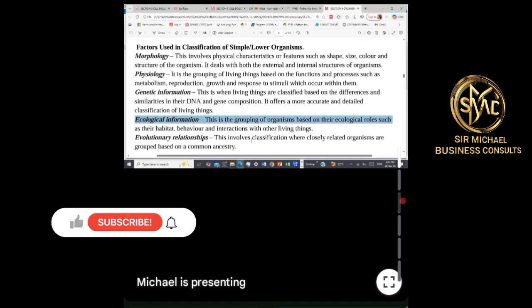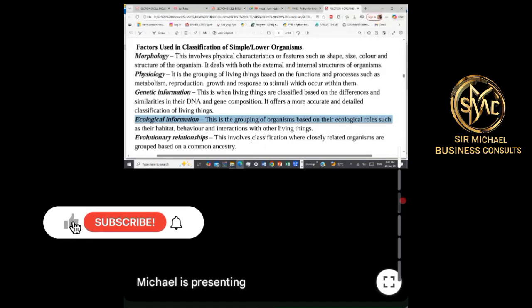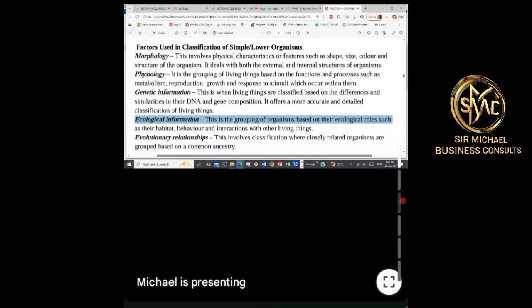All right. So we can use that to classify organisms. The interactions, how they relate with each other and their environment, can be used to classify them. Some organisms can live on their own. Some cells can also live in groups, which could be a colony or a filamentous form. All these are how they live in the environment, and we can use that as a way of classifying. So we have aquatic habitats and terrestrial habitats. And if we want to keep the arboreal separate, then we can have those like the birds, eagles, and the rest that live mostly there, because you cannot live in the air indefinitely.